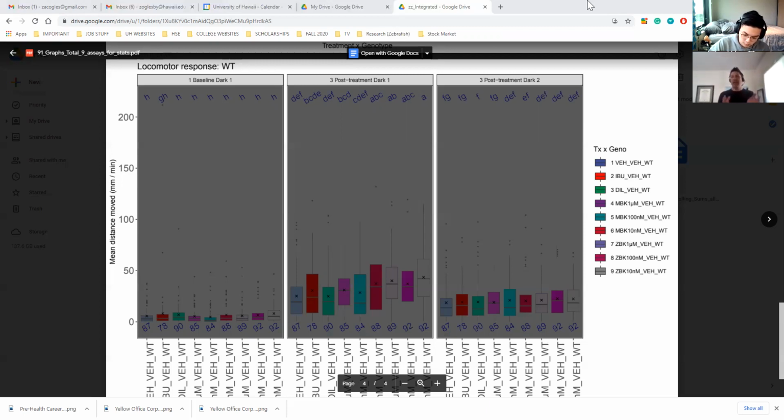Because if I say I had 10 fish, and in second 1 this fish moved, in seconds 2 and 3 this fish moved, in seconds 4 and 5, that's a really complicated tracing. But if I say, how many millimeters did this fish move in a minute, it starts to even out to look like a smoother overall trace. Does that make sense? Yes. And so a lot of what Hans' group has done is spend time to see how we best bin this time in a way that captures what occurred. We don't lose data, but it captures it in a smooth enough way that we can see trends in what's occurring.